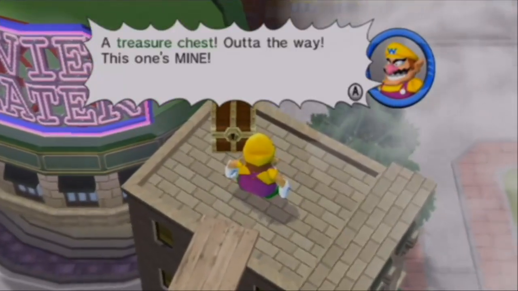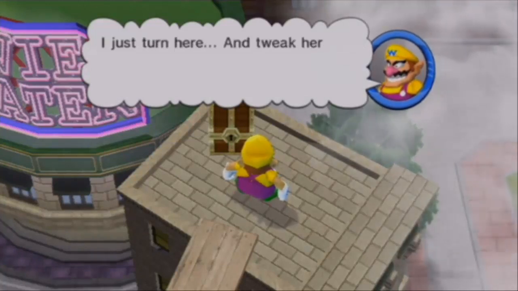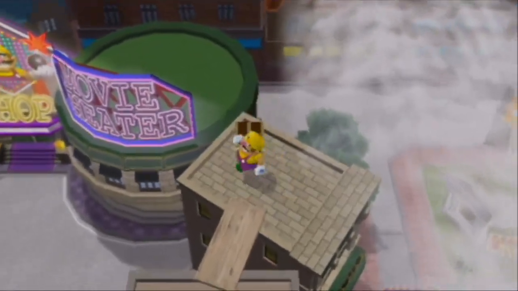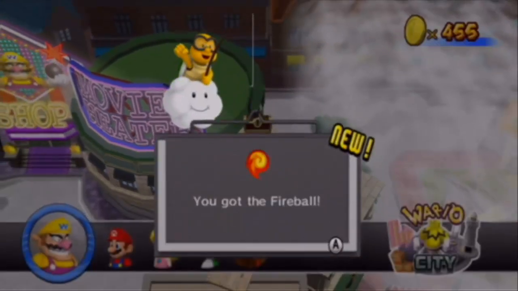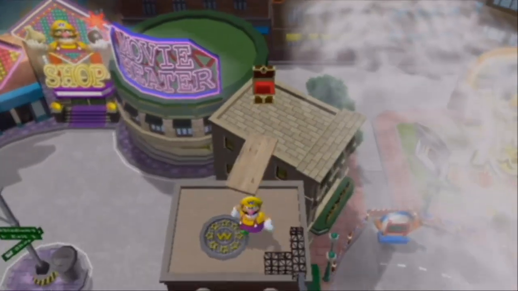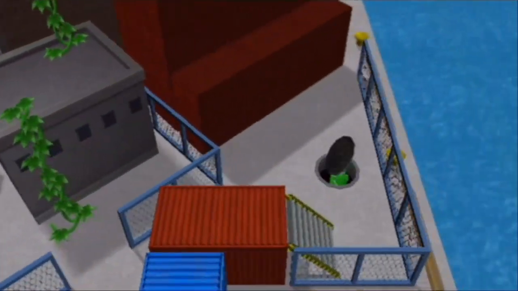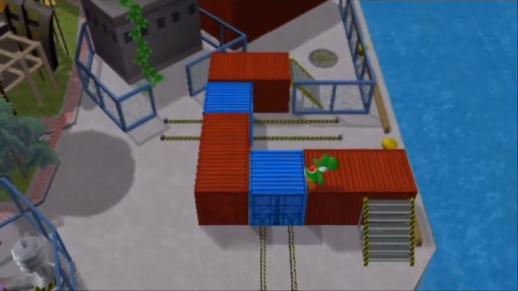Oh yeah. A treasure chest out of the way. This one's mine. I just turn here and tweak here and what? You got the fireball. Yeah. And that's for Mario. Yep. I think I'm at like 20 minutes here. I'm still gonna keep going.